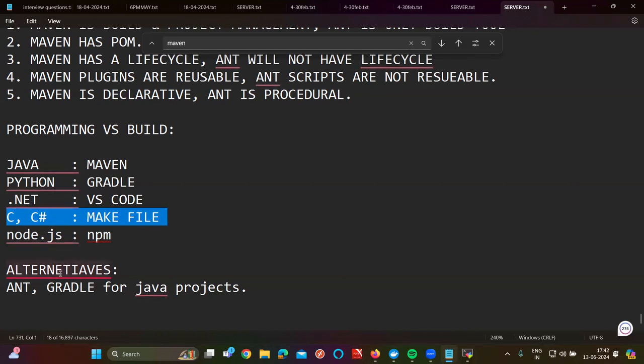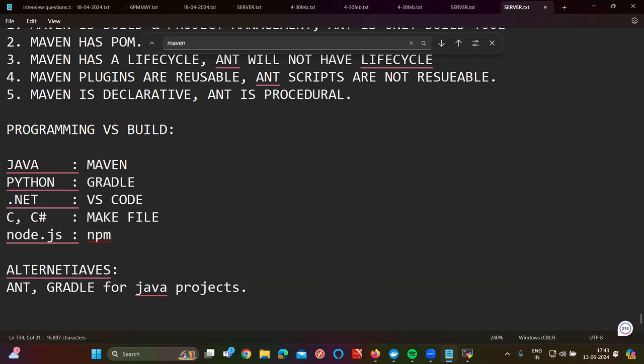And as an alternative, Ant and Gradle we can both use for Java projects. But again, I'll tell you one thing, guys. In real time, mostly, we cannot use a single programming language for the entire project. There are some projects where we use both Java code and Python code. I'm not talking about all the companies, I'm sharing my experience. In our organization, we use both Java code and Python code for a single project itself. Java will be the entire framework for our project and Python will be used for some services. It's not like we can use only Java or only Python. Sometimes we have a combination of different programming languages.